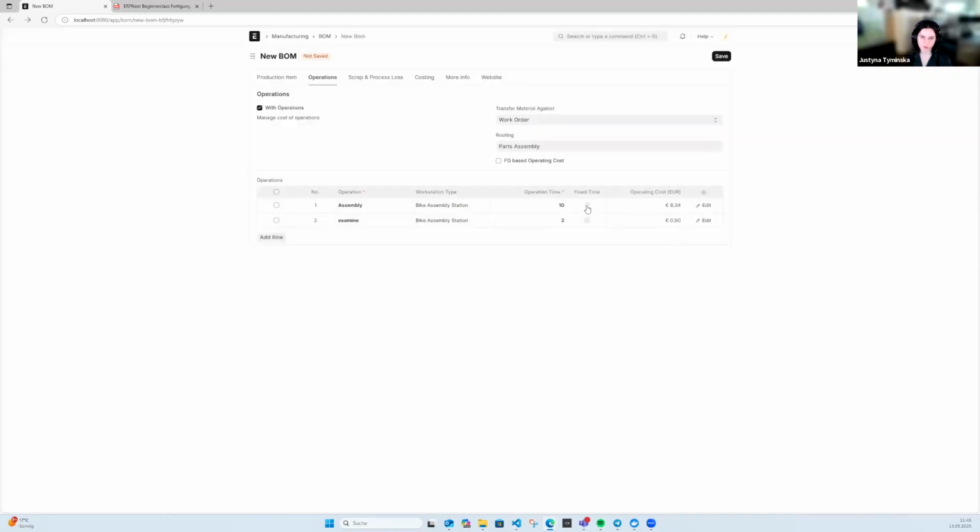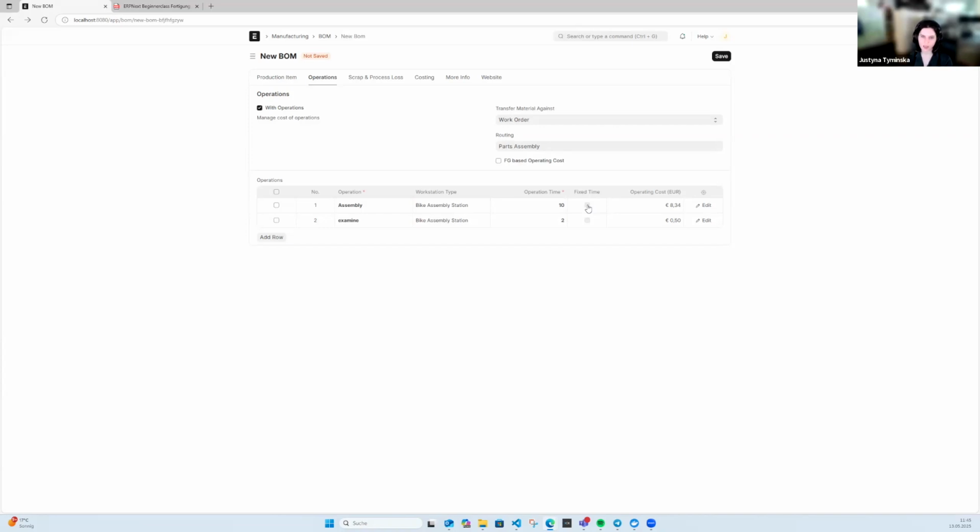What's also important to know is the checkbox for fixed time. Sometimes when we produce multiple items, we might have things like a resting time. Even if we need more time to, for example, color our bikes, the time the bikes will need to dry with the paint on will be the same.